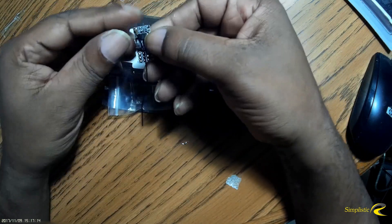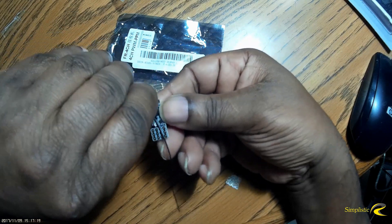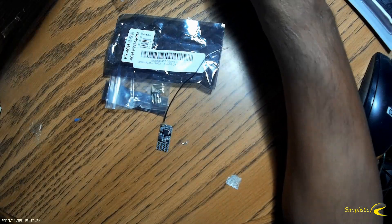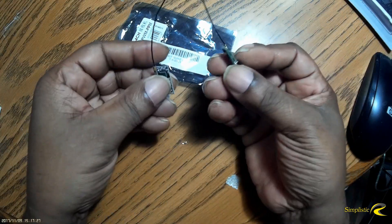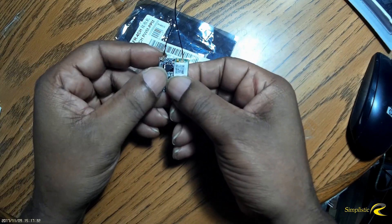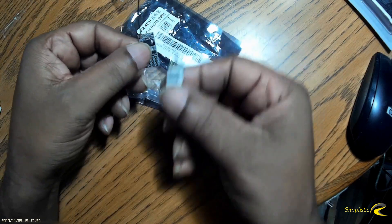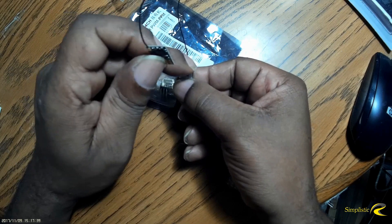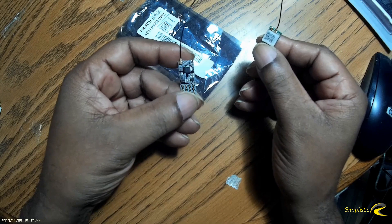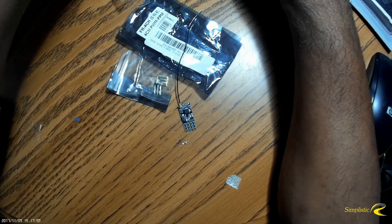If you notice, the antenna here — you can swing it up because it's just a connector. Now here I have a FreeSky XEM receiver, and you can see that the antenna connectors look identical and the length is the same. So that means if you buy an antenna for the XEM, it's the same antenna that's on this compatible FreeSky Banggood receiver.